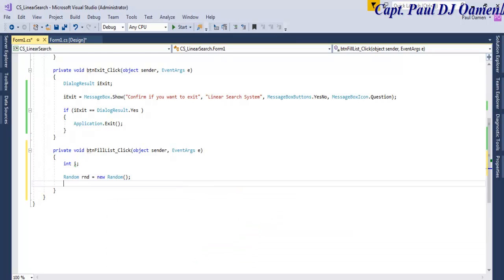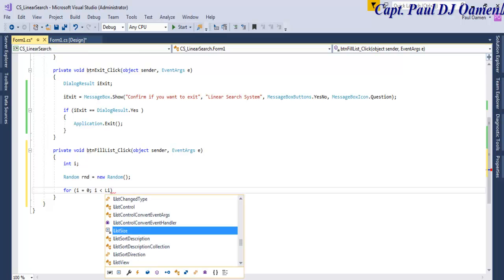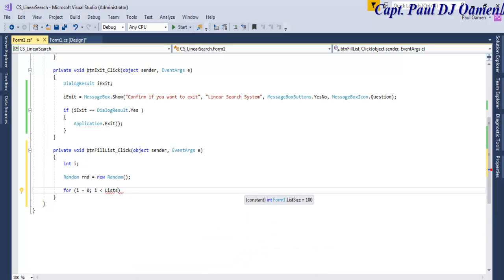Now let's use a for loop: i equals 0, i less than list size, and increment i plus plus. Next, let's enter curly braces there.